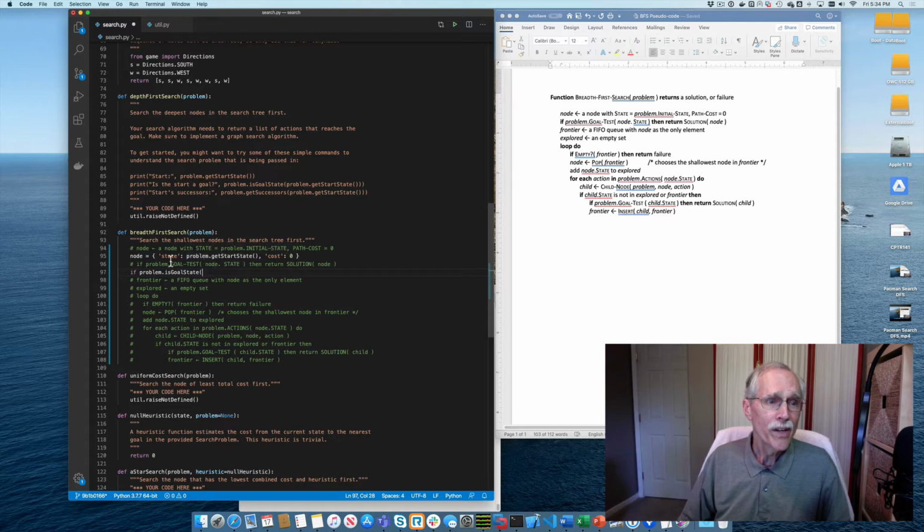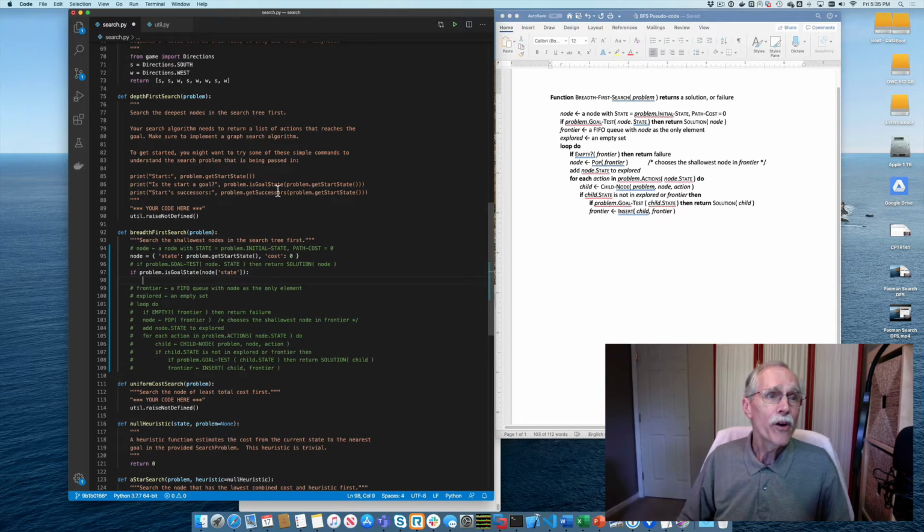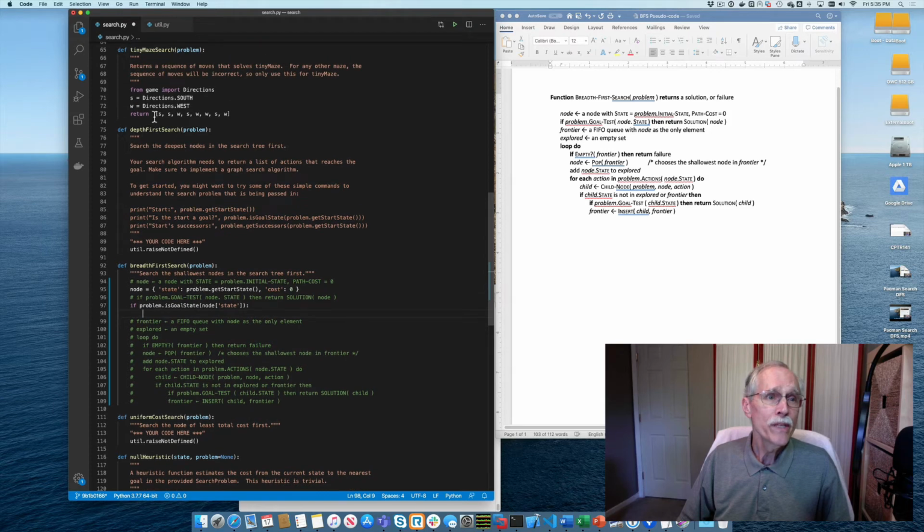Well, our node state. So if we're at the goal, our objective is to return a list showing the actions to take. And if we're starting out at the goal, we don't need to take any actions.